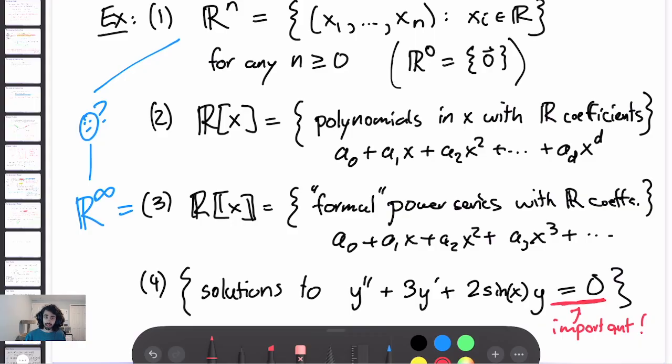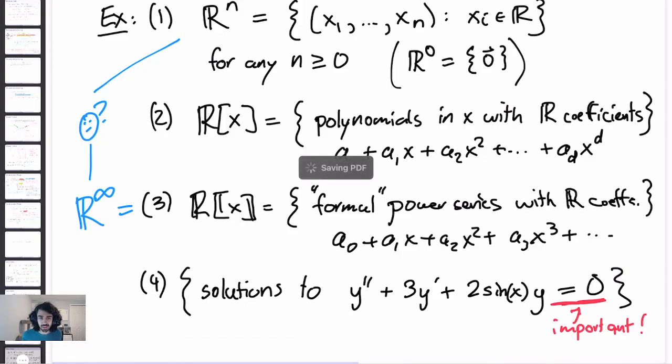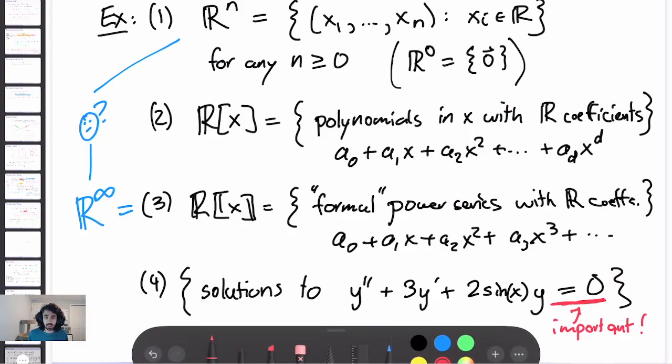Now, I hope that the last one feels different. Like I did spend a little while talking about it, maybe trying to justify it to you, right? It feels like there's some sort of difference between what's going on in the top three and what's going on in the bottom one. And not just because there's some calculus involved, but it feels like I haven't told it to you in the way that you might want to hear it, right?